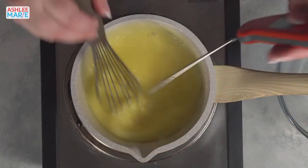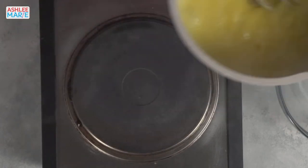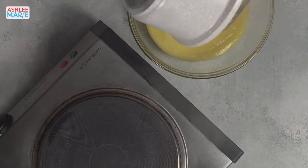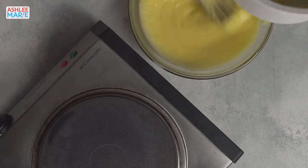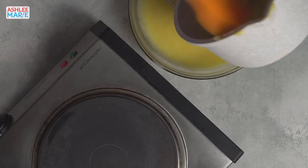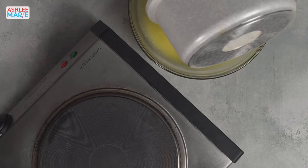And we are there. We're at 170. So you can see a couple bubbles. Oh. Take it off the heat right away. And we're going to immediately pour it into another bowl so that it can start cooling down. I'm going to get a spatula to scrape off all the goodness that I can.